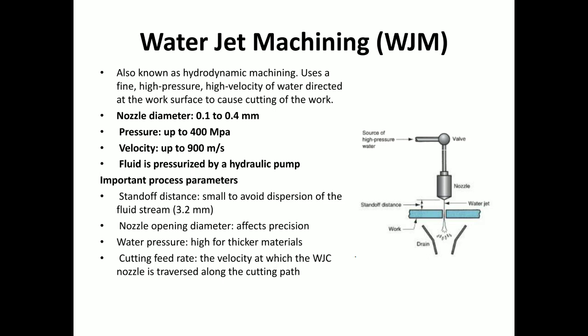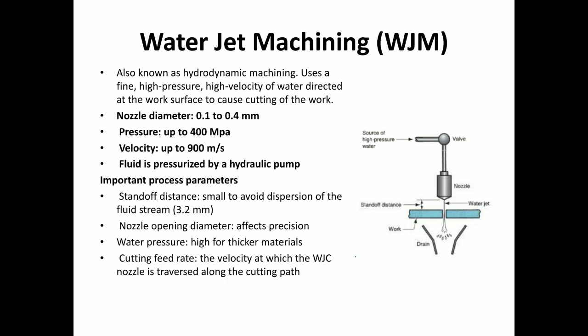Now water jet machining, as I have already told in the previous lecture, is also known as hydrodynamic machining, which uses water only as a cutting fluid. It uses a fine, high pressure, high velocity water jet directed at the work surface to cause the cutting of the work. Means high pressure, high velocity water is directed to the surface where we have to do the cutting work.